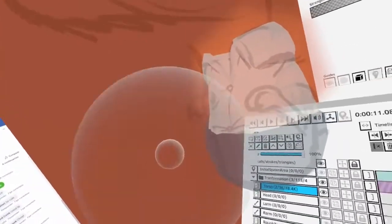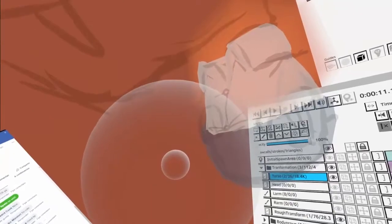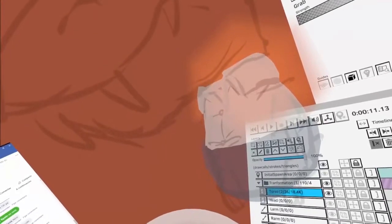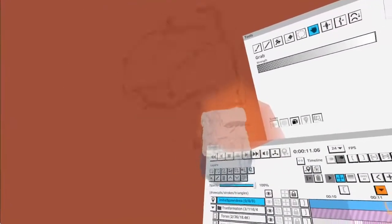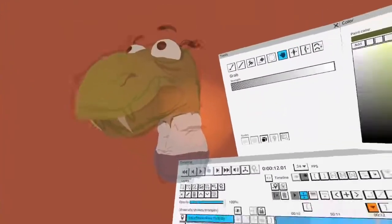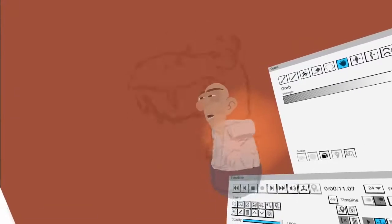I want the squash and stretch here to be really subtle at the end. Okay, let's see. Boink, boink. Yeah, I like it. There's a nice subtle motion at the end. Boink. Cool. And eventually he's gonna have a head like that, which we need to start animating, transforming into the dinosaur head.